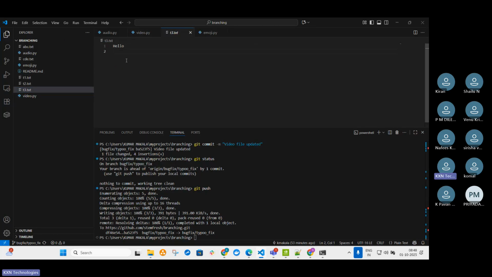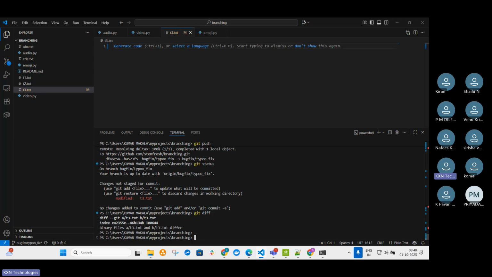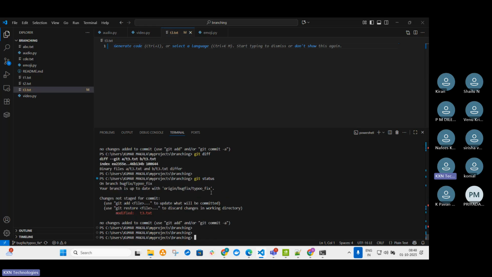Let me add one more commit. Say some more file. Let's say I remove the hello text from this. Okay, git status. Now git diff. As mentioned, git diff always gives you nice information. It says index. It's not showing any information here. We removed hello. That's fine currently, we're not caring about that. Git status shows text3 is modified.